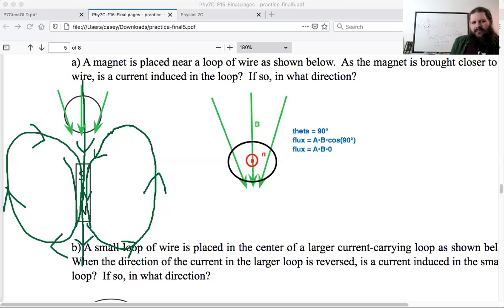And this is basically the same as the normal vector or the normal line we were talking about for refraction and reflection. You can't really define an angle between a surface and a line, but you can create a line perpendicular to a surface, and then you can measure the angle between that normal line and another line. So we're creating the normal vector in the first place so we have an angle to measure, the angle between the normal line and the magnetic field, or the normal vector and the magnetic field. Any questions on that so far?